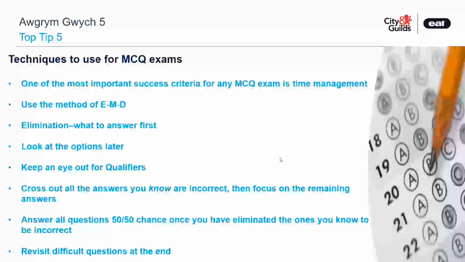So get them, as they're scrolling through, to mark on the piece of paper next to the question E for easy, the ones that they can answer easily. Get them to put M for the ones that they think, oh, not sure about that one, but it's a bit more difficult, and get them to put D next to the most difficult ones. Now, the second part of this includes answering those questions, starting with the easiest ones. In other words, the ones that they've marked as E. And that hopefully will boost the confidence. Then they can continue with the M questions and then the D questions for the last part of it.